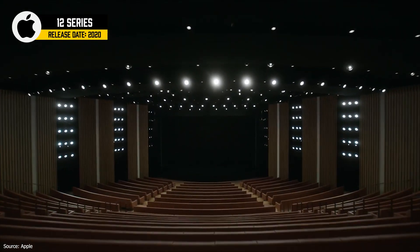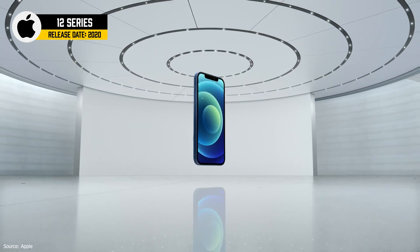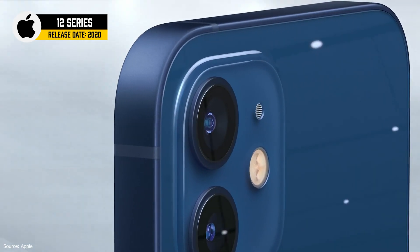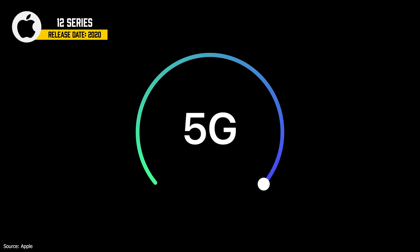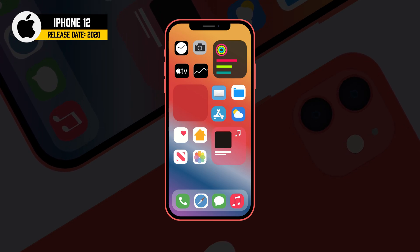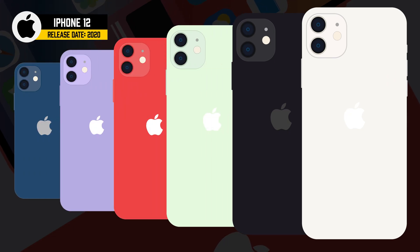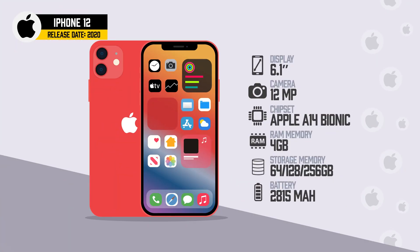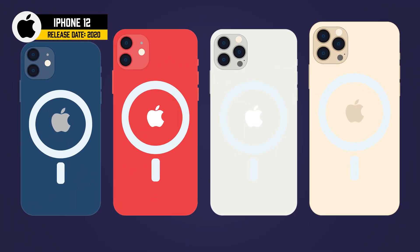With a complete refresh, Apple launched four iPhone 12 series phones in 2020. Flat sides, thin bodies, ceramic frame, and glass back make the 12 series very attractive. All four models come with 5G connectivity, OLED displays, and the A14 Bionic chip. The main model, the iPhone 12, features a 6.1-inch OLED screen available in six colors, two rear cameras capable of 4K video, a 12-megapixel front camera, 4GB of RAM, and MagSafe wireless charging. It launched at $799.